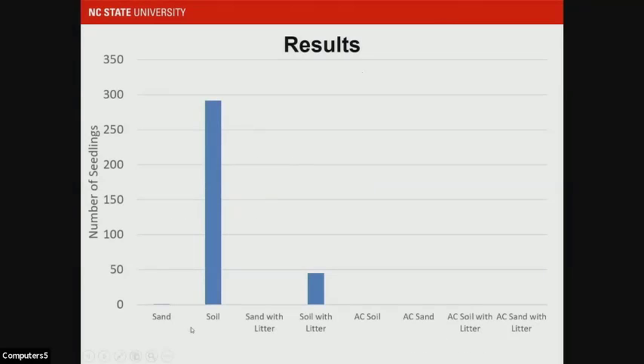Here I'm showing the results of this quick study to verify where those weeds were coming from. On the y-axis, we have the number of seedlings from those 10 replicates. Going from left to right, we have our non-autoclaved treatments, and on the right-hand side, our autoclaved treatments. The biggest finding is that soil without any poultry litter had the highest germinable weed seed. When we autoclaved everything, there was no germination from the litter at all. This told us that the weed seeds were coming from the soil — but this is just one example.